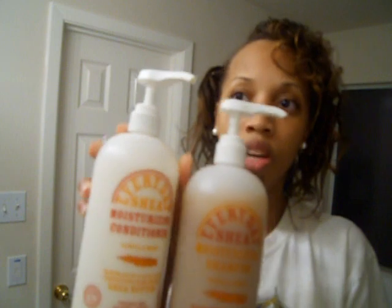I've had this style for 4 days and I planned on wearing it longer than this, but it's been really rainy here and some of my curls have pretty much fallen out. And so what I'm gonna do now is just do a light shampoo and conditioner with this Everyday Shea moisturizing shampoo and then the Everyday Shea moisturizing conditioner. And then I'm going to do a Bantu Knot Out.